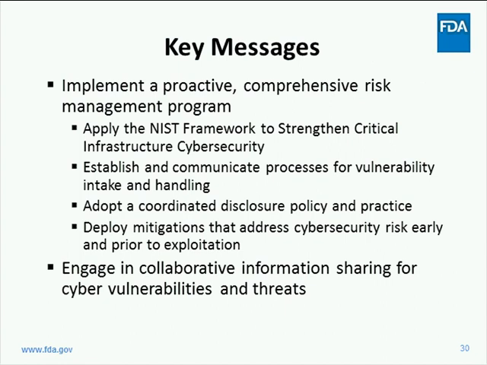Thank you, Dale. In summation, we'd like to emphasize the core principles for implementation of a proactive, comprehensive risk management program. Once more, to go through those, number one, application of the NIST framework to strengthen critical infrastructure cybersecurity. Number two, establishing and communicating processes for vulnerability intake and handling. Third, adoption of a coordinated disclosure policy and practice. Fourth, to deploy mitigations that address the risks associated with cybersecurity vulnerabilities early and prior to exploitation, therefore prior to harm. And finally, to engage in collaborative information sharing for cyber vulnerabilities and threats.